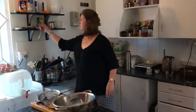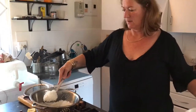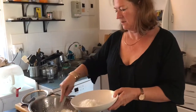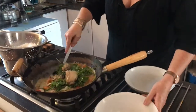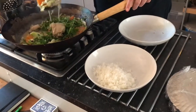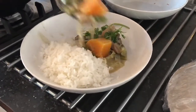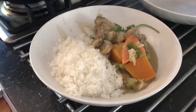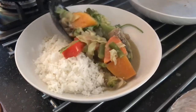2 of my pasta bowls. Some rice. And then some of this lovely curry. You can see how this chicken's just starting to fall apart, which is lovely. Okay, there we go. Voila. Enjoy.